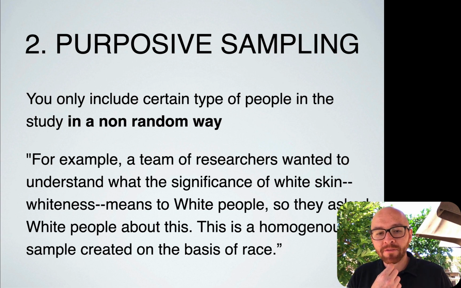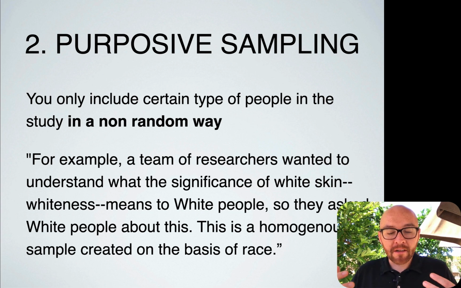Here's another example from your textbook. A team of researchers wanted to understand what the significance of white skin and whiteness means to white people. Like, what does that mean to a person who's white? Do they reflect on being white? Is it something they think about? So in that case, I might recruit people who, same approach. I might go to a class and ask, do you identify as white?